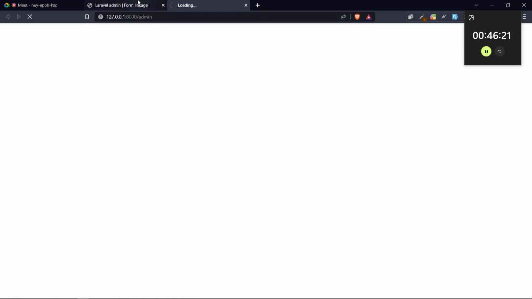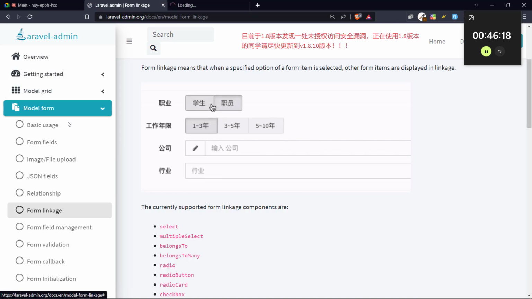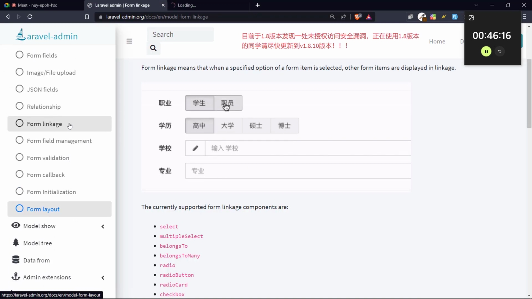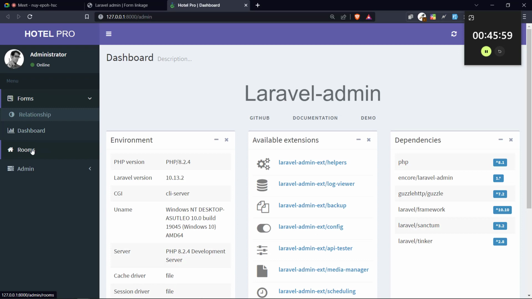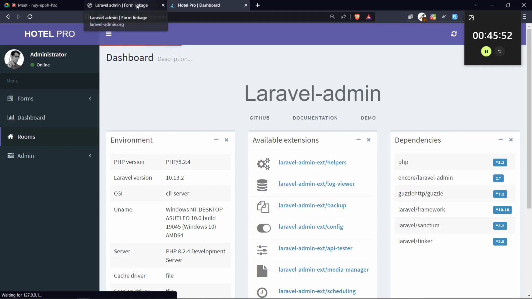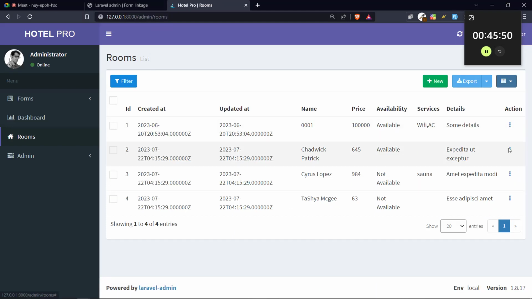So what we're going to do right now, we're going to create another controller that we're going to use to demonstrate this feature. We're just going to create another room controller, and it's what we're going to use to demonstrate these features. So I'm going to just duplicate this rooms controller, this very controller, and then just rename it so we can demonstrate the linkage feature.